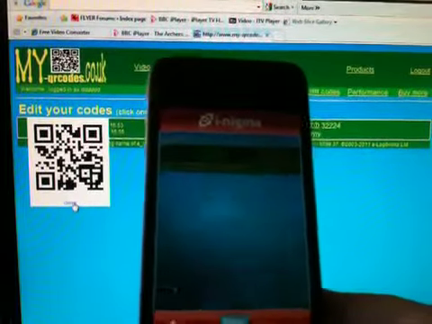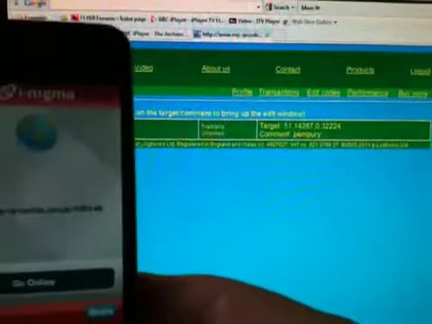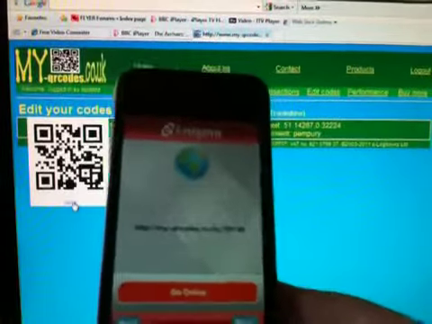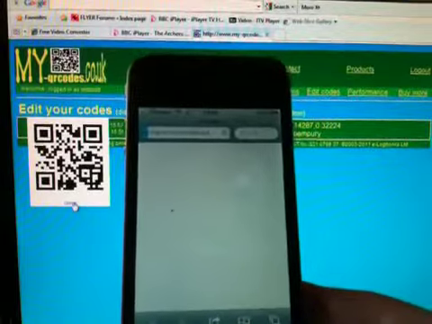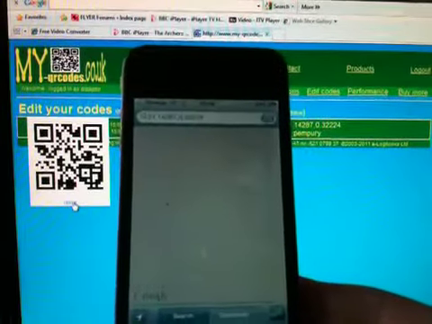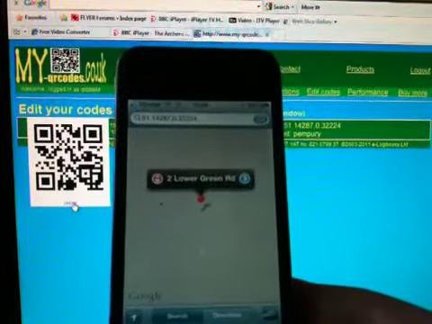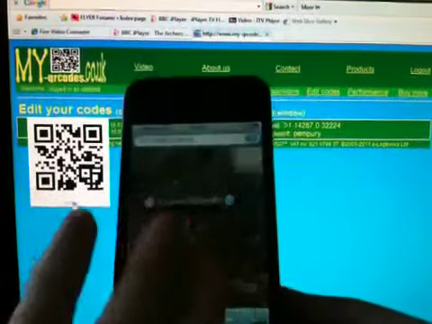It's changed colours, and now let's have a look and see where this scans to. We'll click on that, up it comes again, in comes the QR code reader, it's starting to scan, we point it at there, it spots it, we say go online. It thinks about life, and it's put down a pin and loaded the satellite map of Lower Green Road in Pembury in Kent. That's as simple as that.